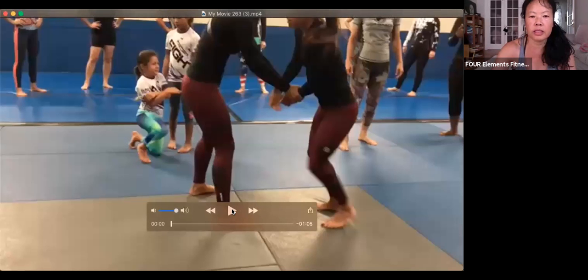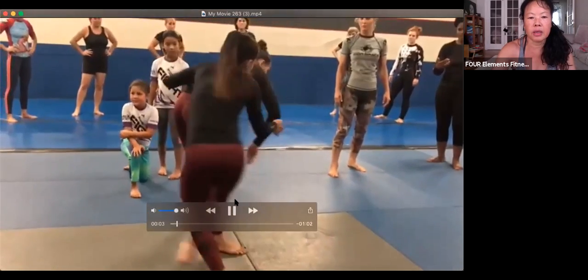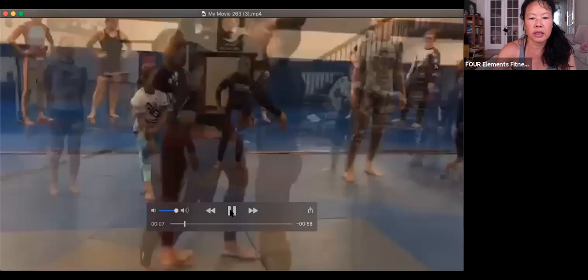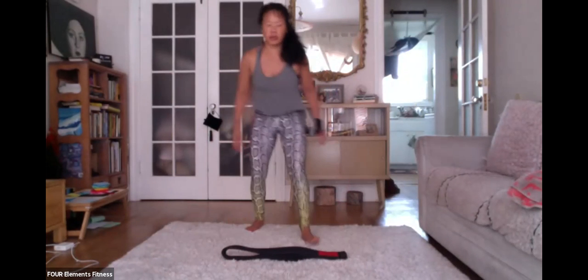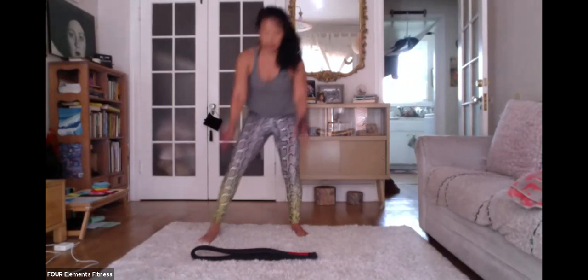Right, this is the arm drag here. You're going to grab, boom, step, and get to the back, right? So with your marker, go ahead and get your marker. So basically I'm here. You see the marker here. If you could see the red here, that's my partner facing me, and that's the right leg.